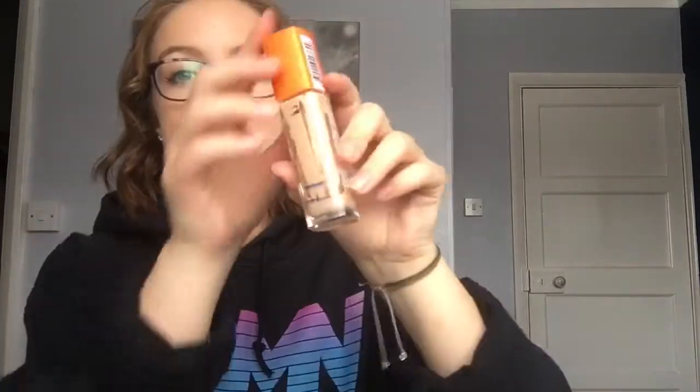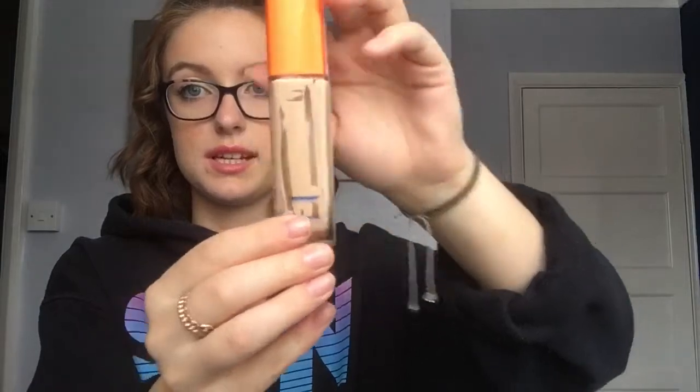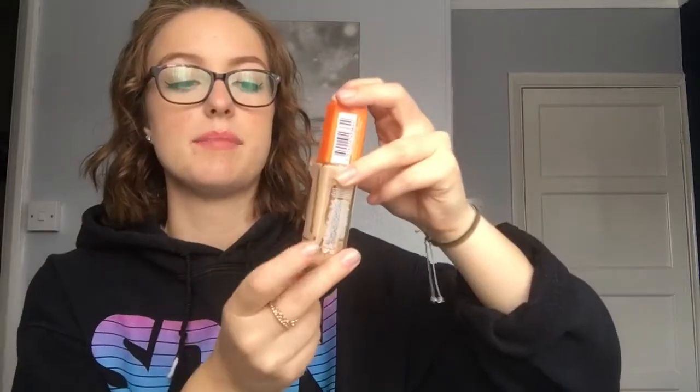I do love the coverage and the way that this looks on the skin before the light hits it, but I've also started to notice, especially since getting near the end, that you can see a white shine on your face, like a whitish cast. This is pretty decent progress for 14 uses. I only use half a pump, sometimes a full pump if I'm going to take it all the way down my neck, but most of the time half a pump on my skin.